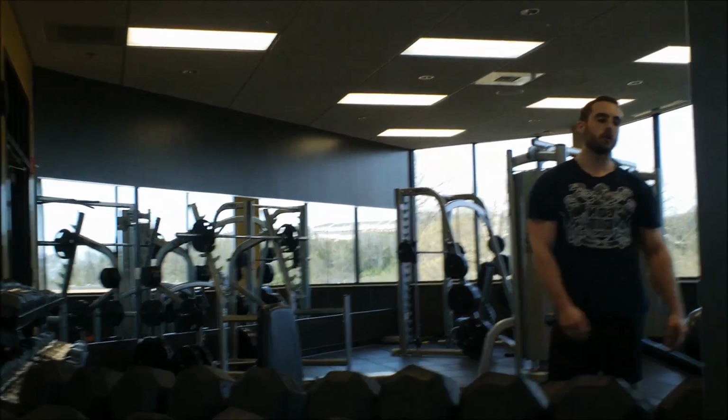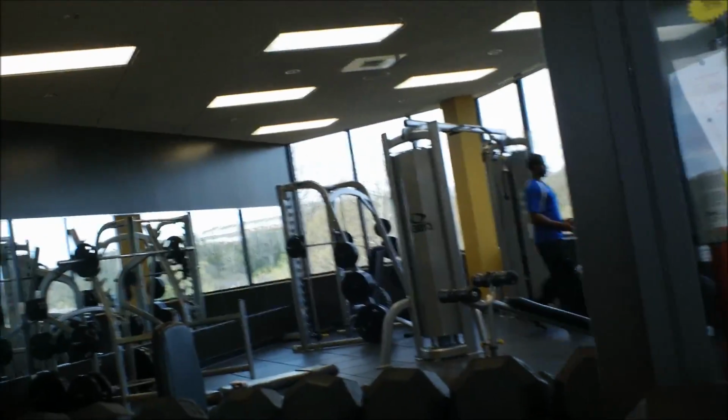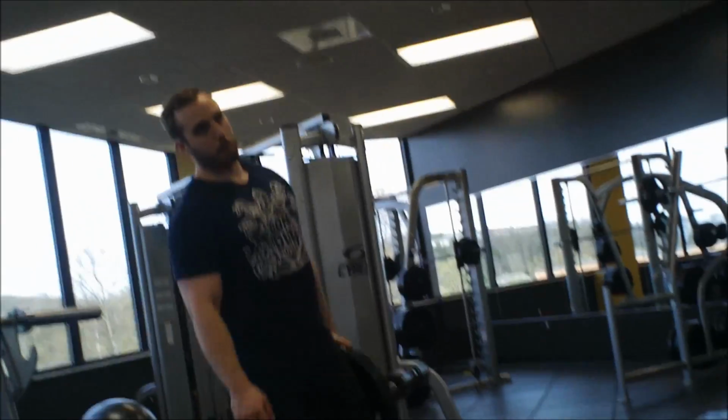And it's kind of a corollary to that exercise. I'm going to do the same exact way because I don't feel like doing this heavy again because I did a million of these today. I've been doing upright row with just one of these plates.